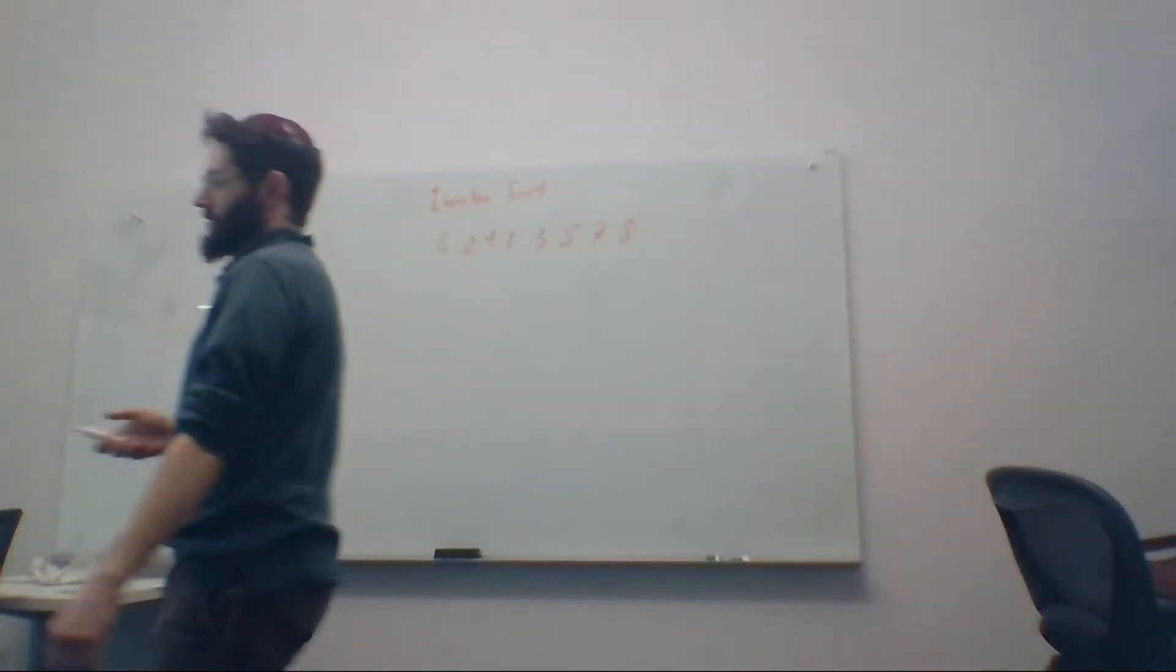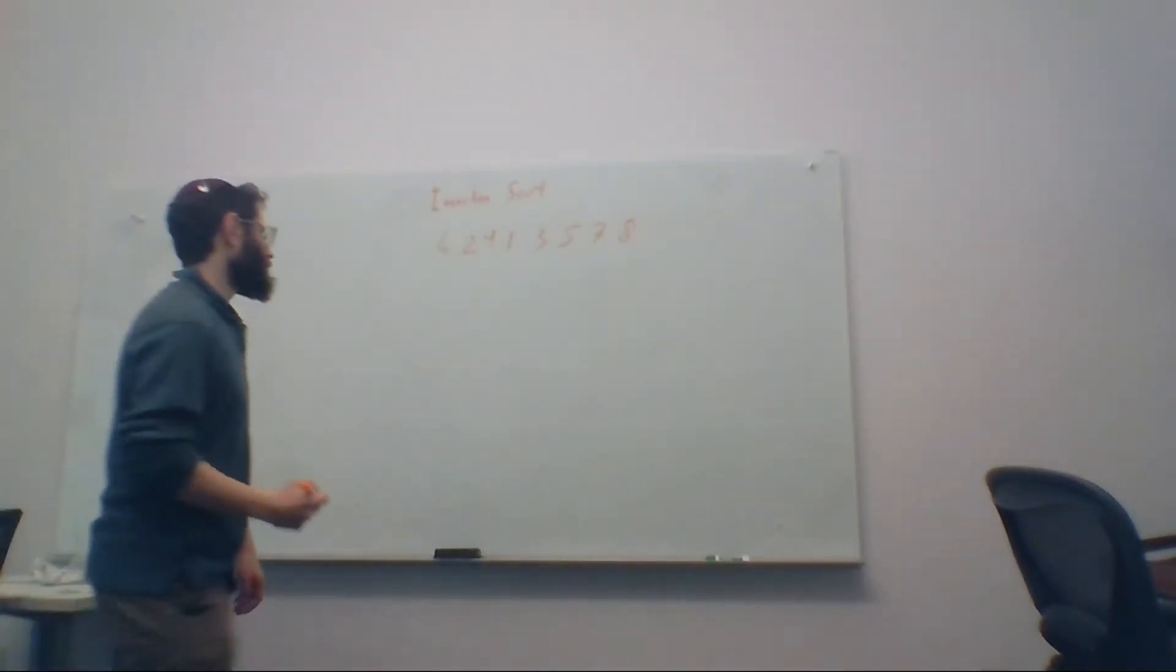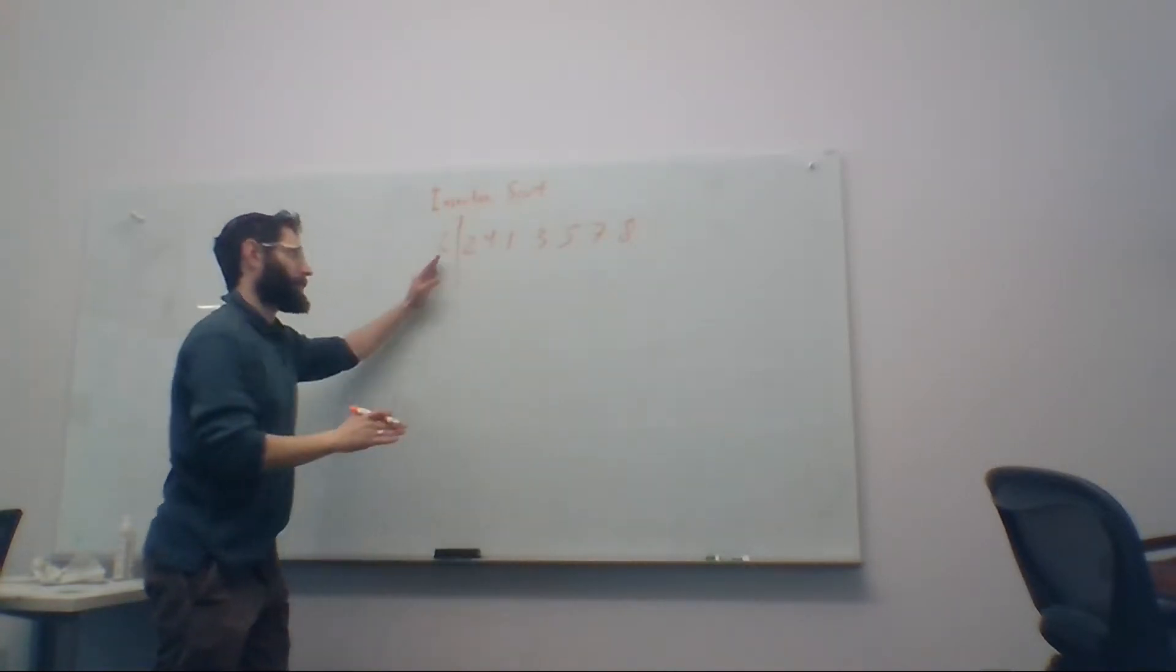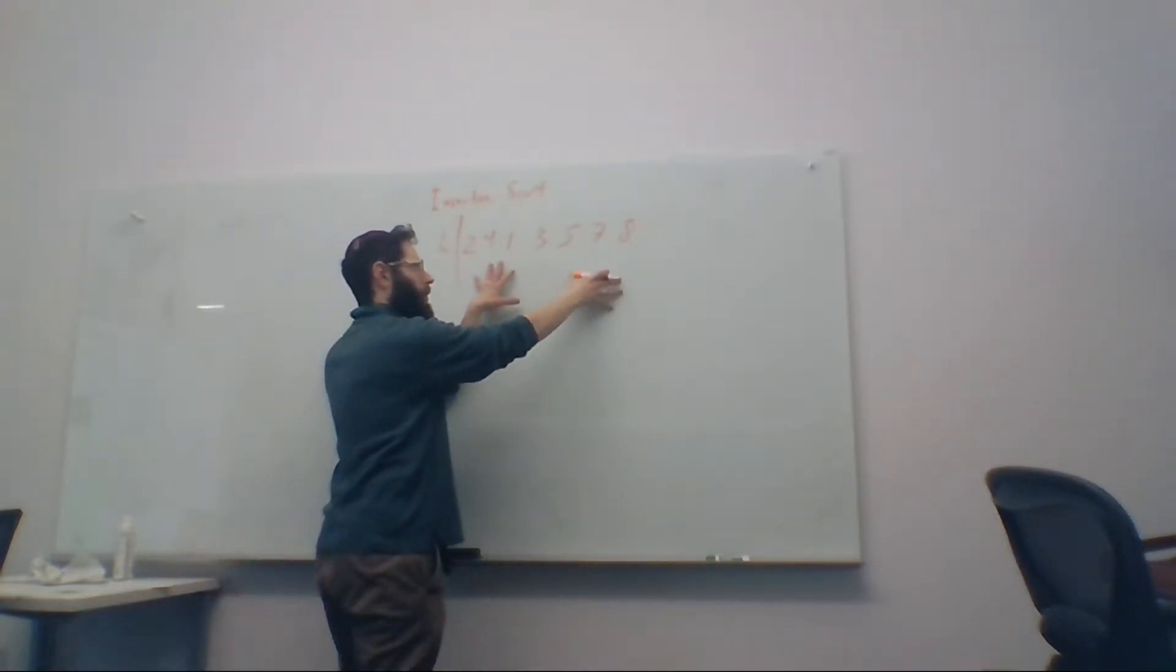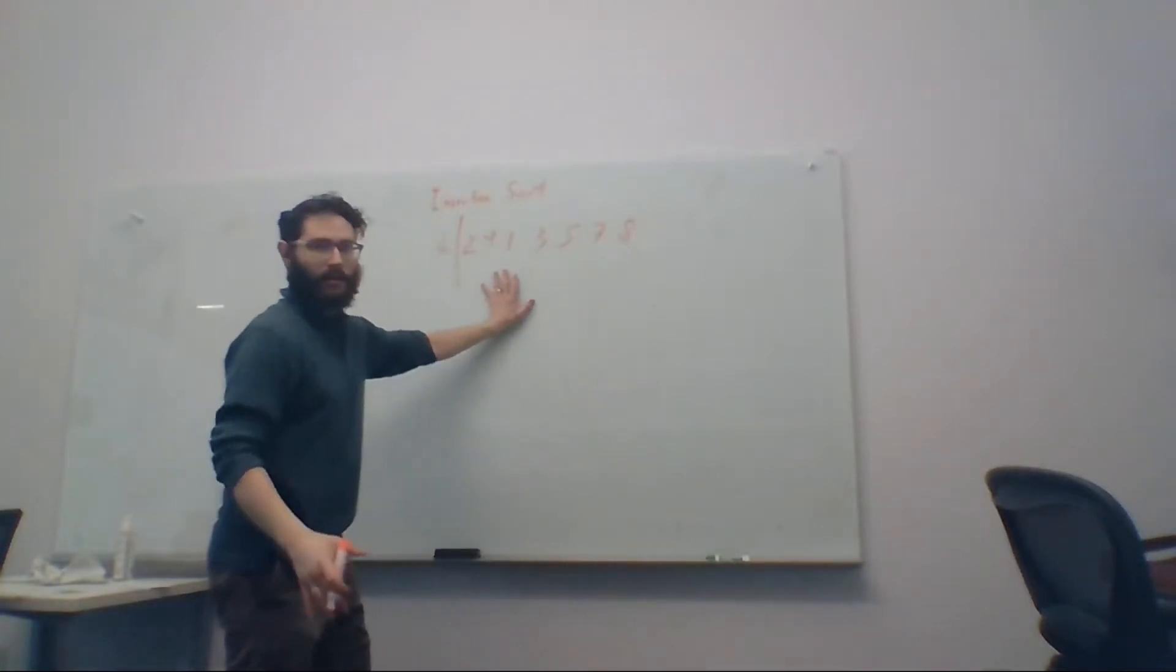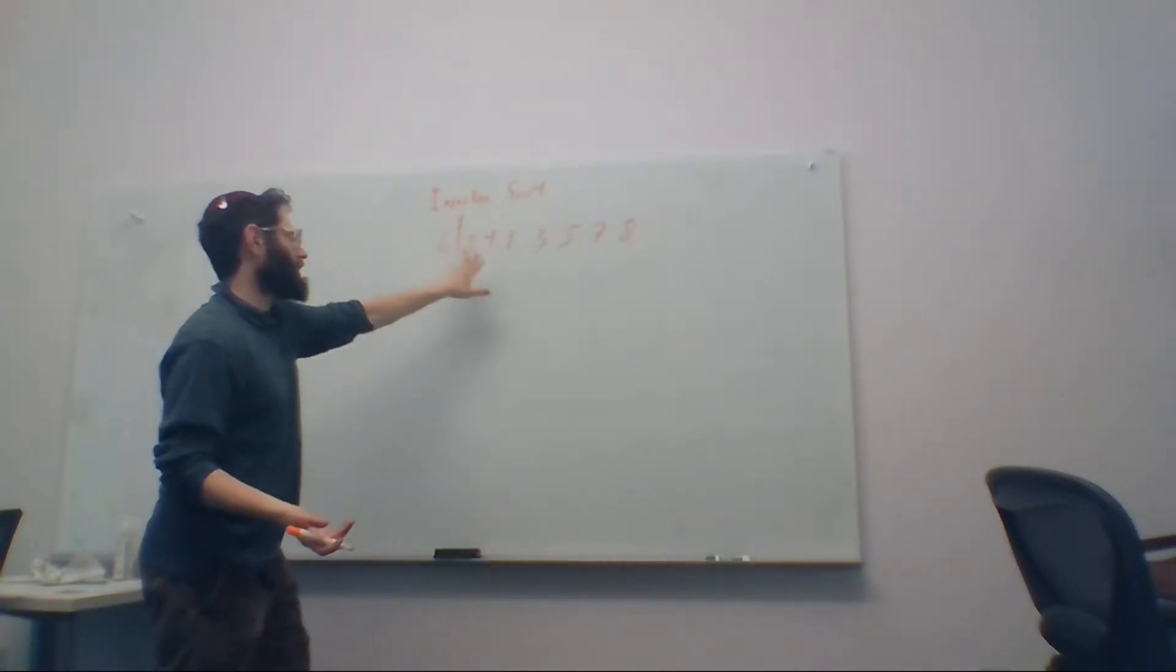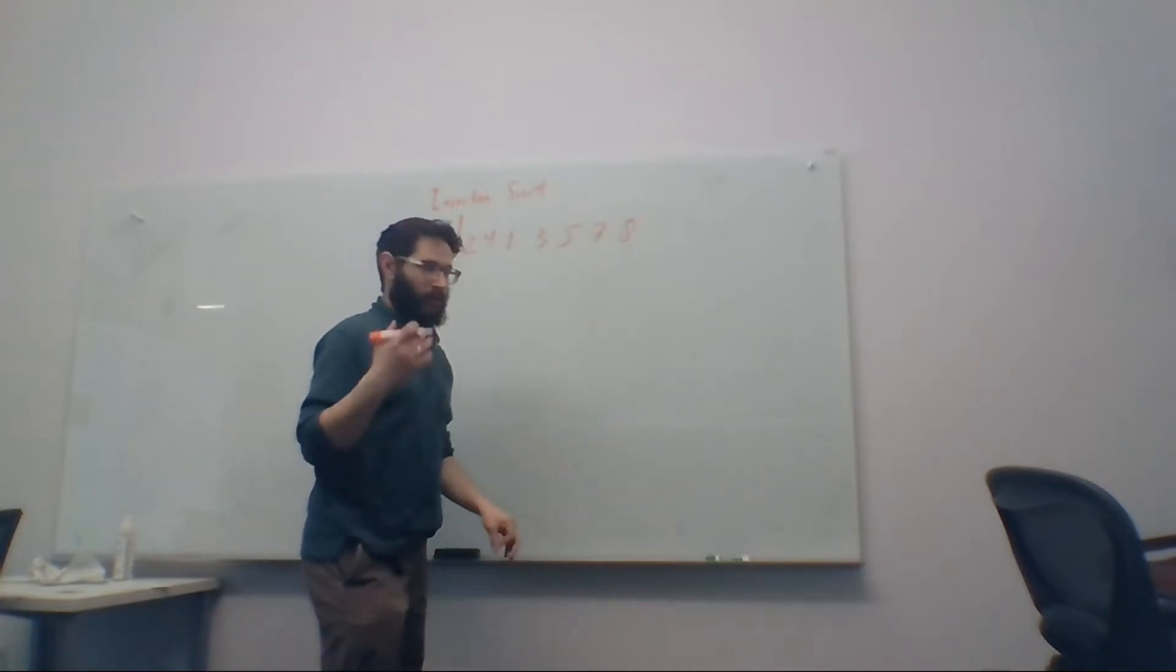We need to start out with the sorted section, and we're going to start out by saying, well, this section of the array is sorted, this section of the array is unsorted. That works because, of course, an item by itself is sorted, right? There's nothing to compare it against. This is the sorted section of the array, and this is the unsorted section of the array.